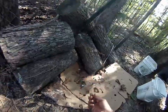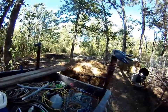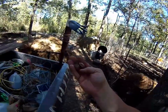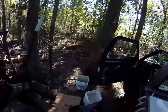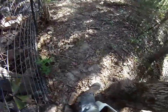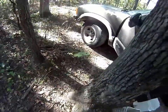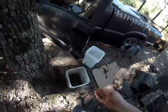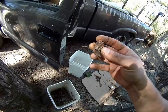I was just throwing the whole fruits into the garden beds, the mulch pits, and hoping that they'd come up there. But the problem is, whatever is carrying them off here is carrying them off out of there too, and they just eat them and then leave the seeds laying on top of the soil, where I don't think they have that great of a chance of sprouting up. And even just looking around here in the general vicinity, it's not like they just grabbed them and ate them right here. So I'm going to figure something else out to save these seeds. That one's actually not good at all. It's probably already sprouted.